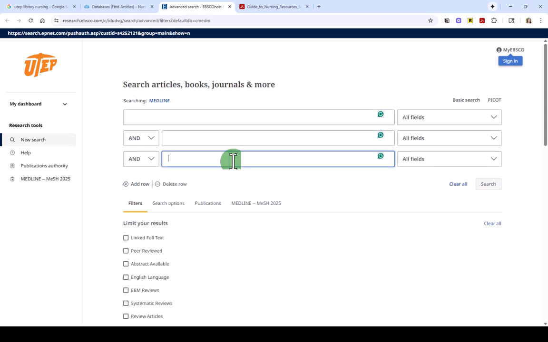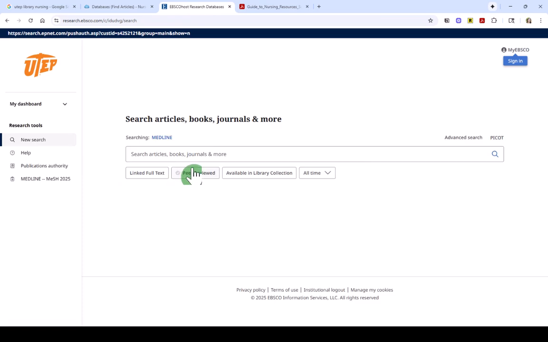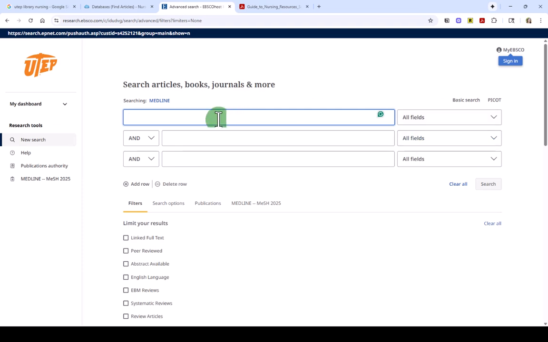Whenever you're conducting research, especially for nursing, we want you to do what's called an advanced search. And an advanced search is multi-line searching separated by our Boolean operators and, or, not. A simple search or a basic search is single line searching, and this is a little bit more difficult to do, especially when you need specific information. So I'm going to go back to advanced search and we'll start typing in our keywords.